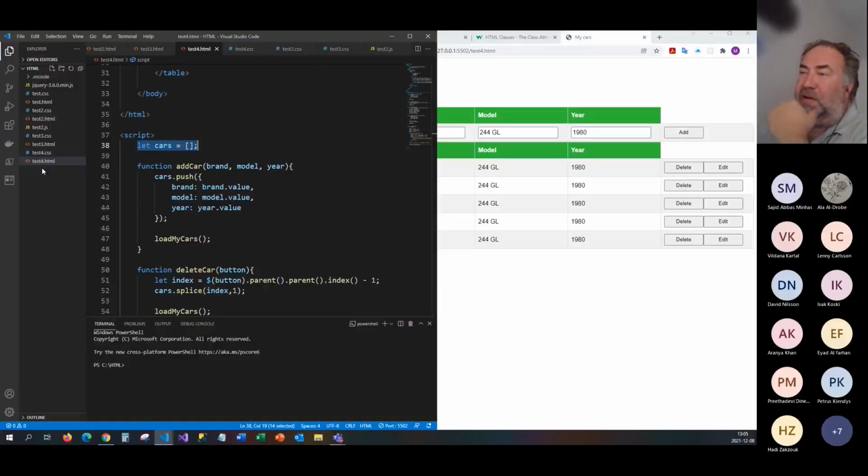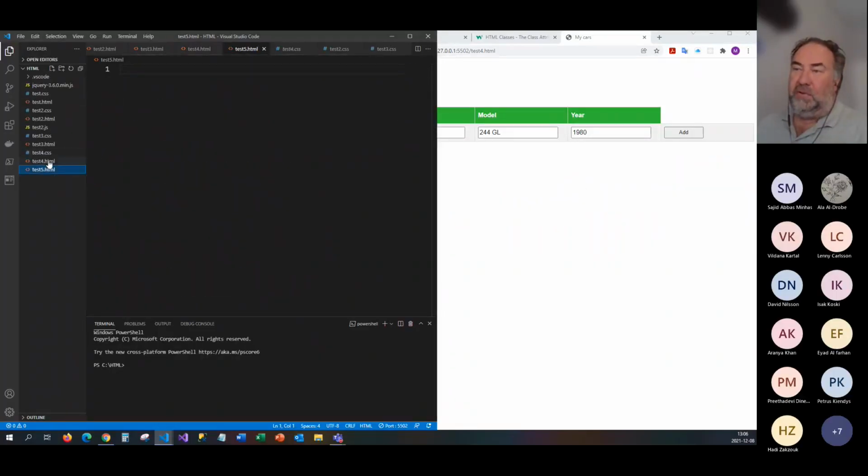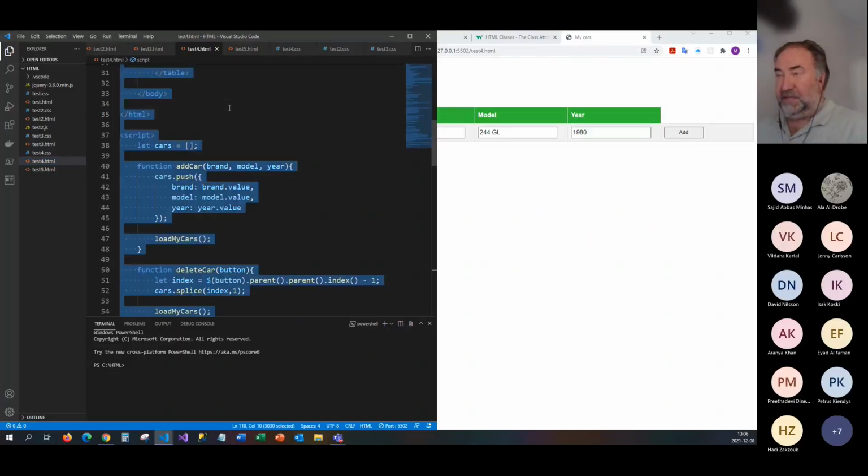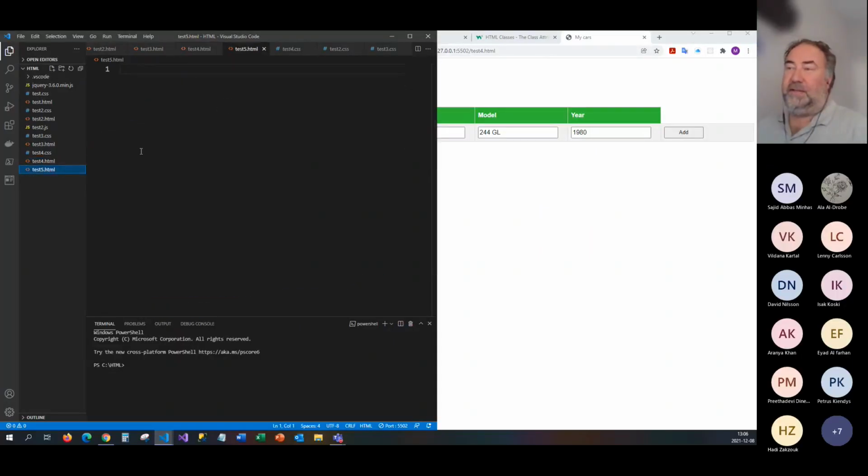Well, I'm going to create a new file so we have something to put up onto this Teams section later on. I'm going to call it test 5. I'm going to take all the code from the test 4 and copy it inside here.